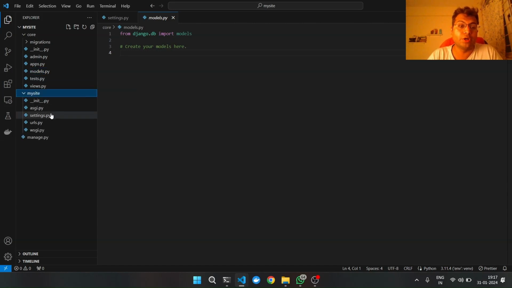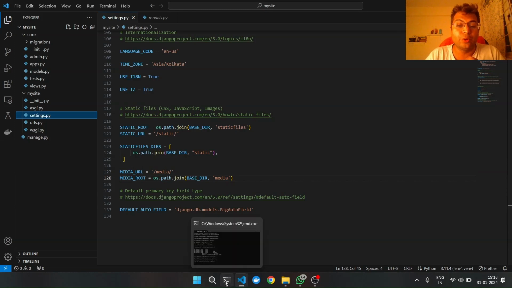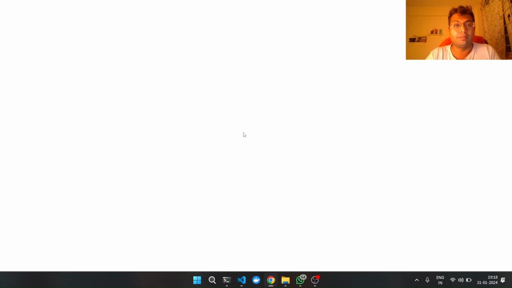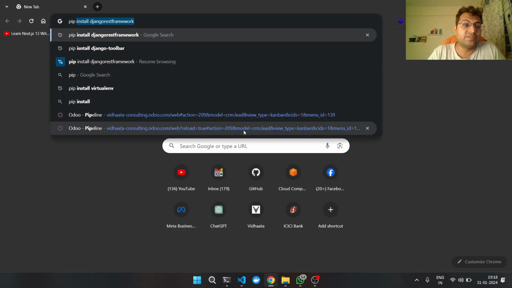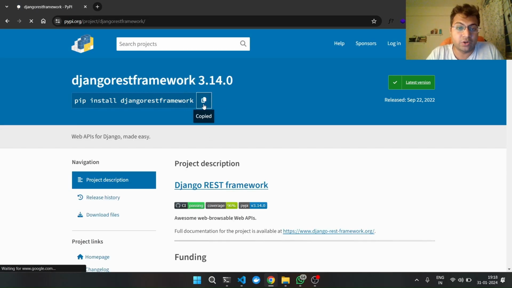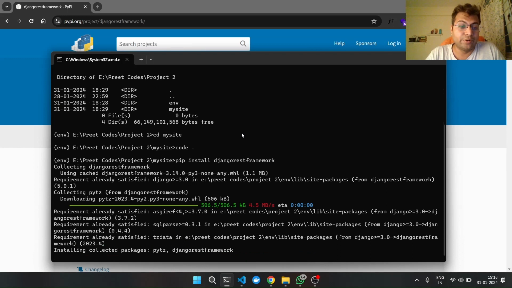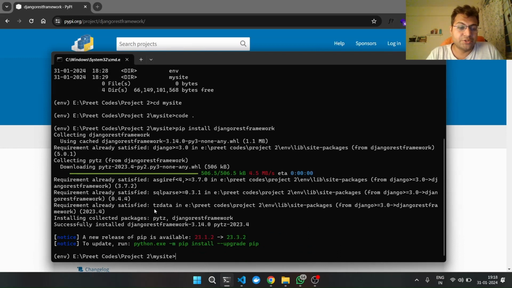For the user model to come into the picture, since we need to do a little bit of authentication for login or for whoever can use the application, we're going to dive right into it and start working with the Django Rest Framework. So let's go to our browser and see how we can install the Django Rest Framework. As you can see, I had already searched for it. Go to this link and copy this. Since your environment is already active and we have pip already installed, just hit enter and it should start installing the Django Rest Framework. As you can see, successfully installed. My Django Rest Framework has been installed.